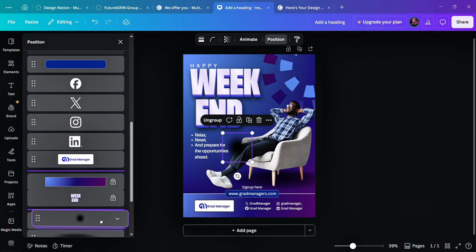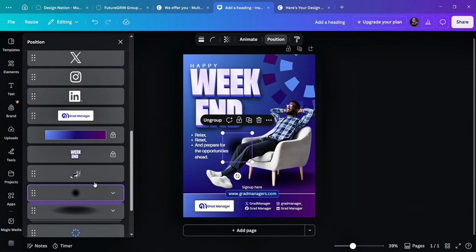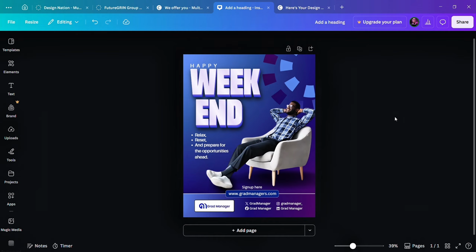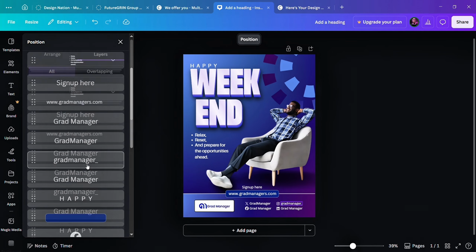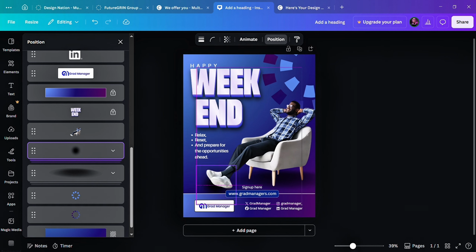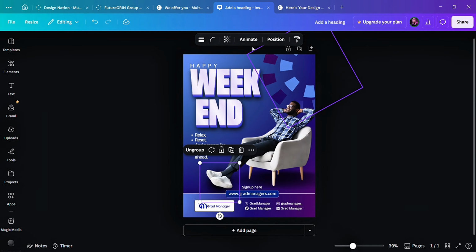So I move it behind this particular guy again, and then move it right underneath his feet. So I'm going to reduce this transparency a little bit.